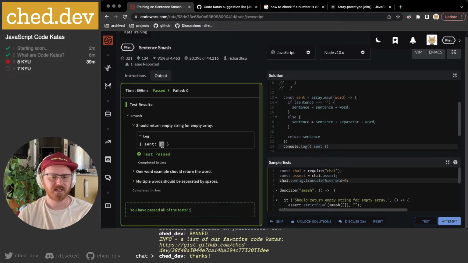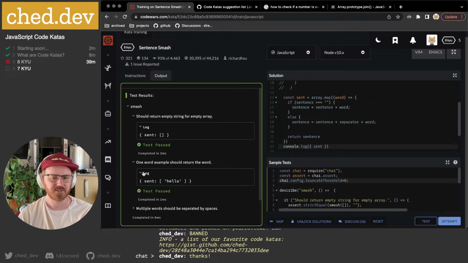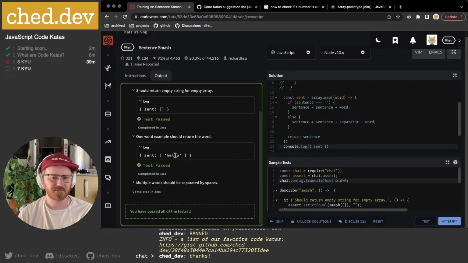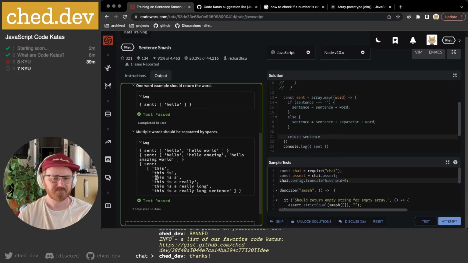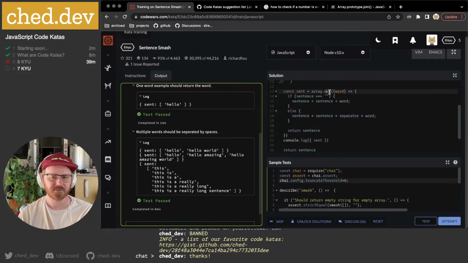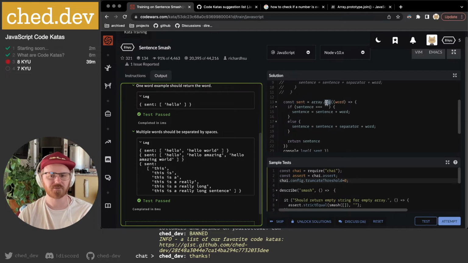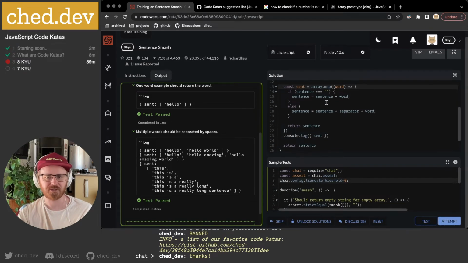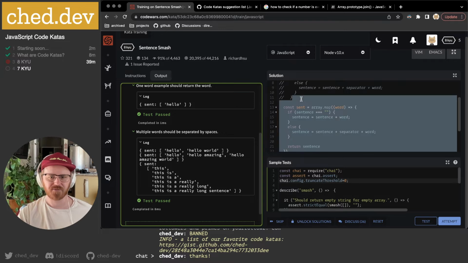you'll see it starts out as an array of nothing in this first one for an empty array. For the word, it basically converts it back to what it was because I'm not doing anything to the data. Actually, it grows it each time. This is the first iteration, this is the second iteration, this is the third, fourth, fifth, etc. It does more and more. We don't need that here because we're actually joining it in the specific way, so we wouldn't use a map here. You would use a reduce, but I'm not even going to go into that. A reduce will take an array of values and reduce it down to a single value. So you could use a reduce to do this, but I'm not going to confuse you with that just yet.